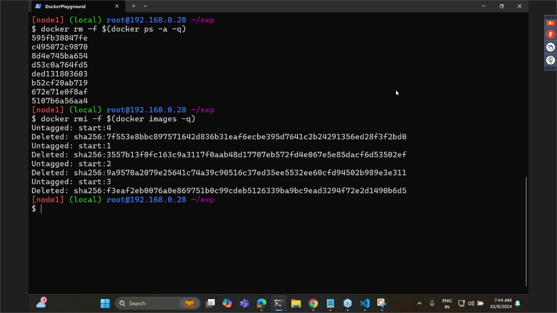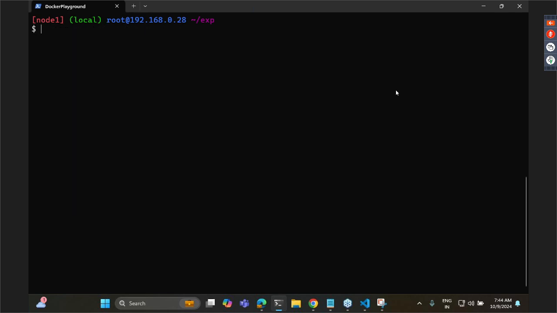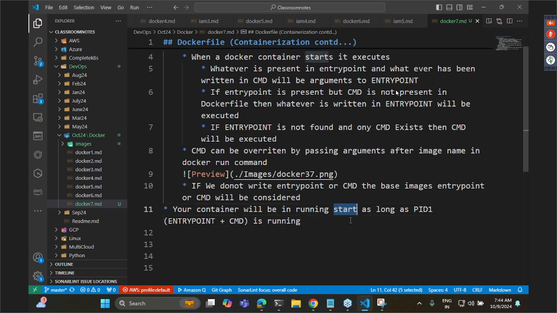Did you learn all the commands by heart? What is it you're doing then? Either use a cheat sheet or use --help. Because if you start by hearting commands, very soon we are going to start Kubernetes. There you will have hell of a lot more. Don't even try doing that. Just get used to this cheat sheet world. Yeah. Okay. Fine, sir. Your container will be in running state. Yeah. Thank you, sir. Okay.